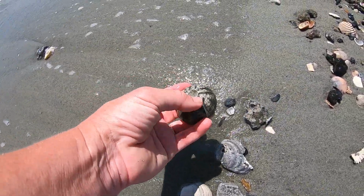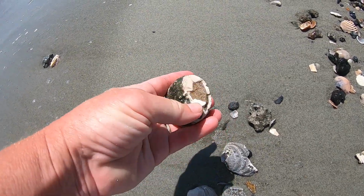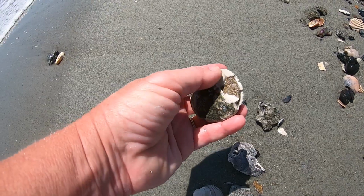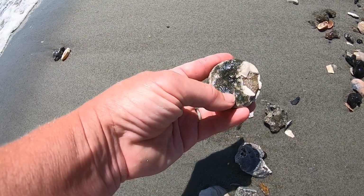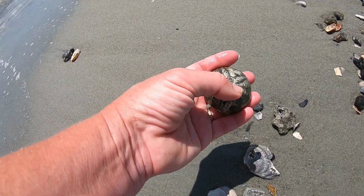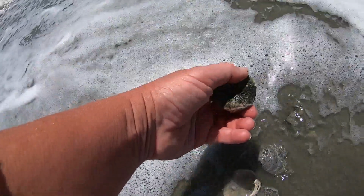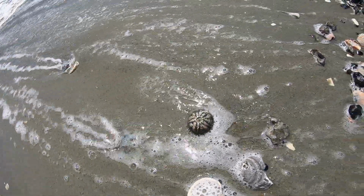Sea biscuit. You see it's broken off there. And this looks like it may have happened during the dredging process. You see what color it has been sitting on the bottom of the ocean. That looks like it may be old as well. It's kind of dark in there, but that chip looks almost brand new.